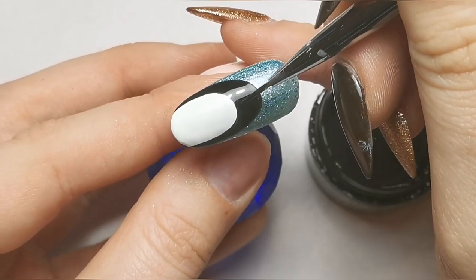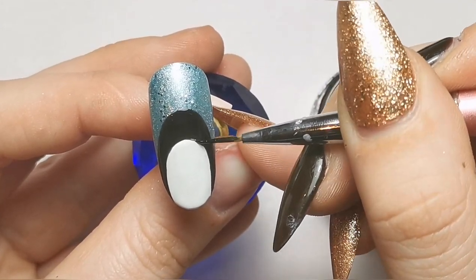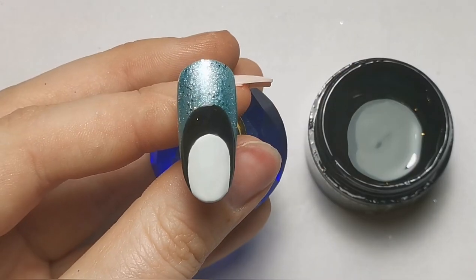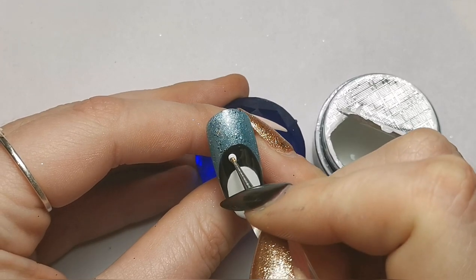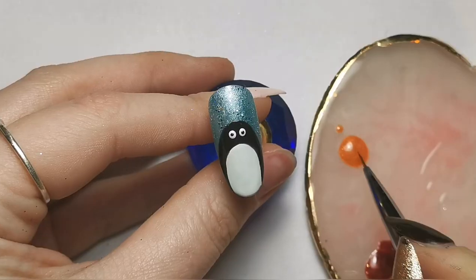As a nose, I don't know what it's called, a nose? A mouth, I think I meant. I'm not 100%. I've made myself think, you know, now. Penguins' noses and mouths. Is it the same thing? Do they have separate... Oh, do you know what? I'm going to have to look into this another time.